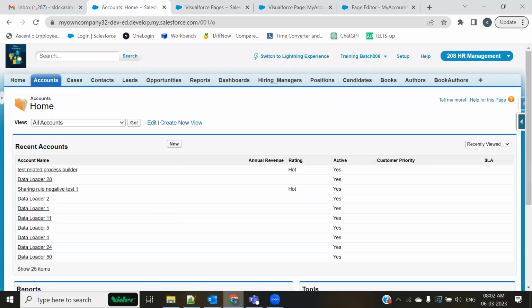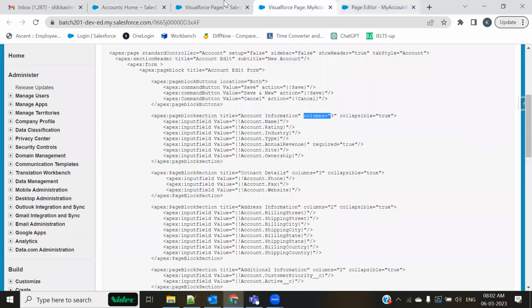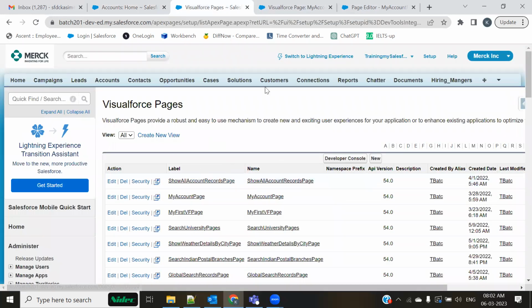All right. But again, you can achieve this with Visual Force programming. With Visual Force programming, you can even achieve the same thing. And not just with Visual Force programming, this can be done with Lightning pages as well. You can design a Lightning page wherein you can control everything. And you can have something called a Lightning tab.